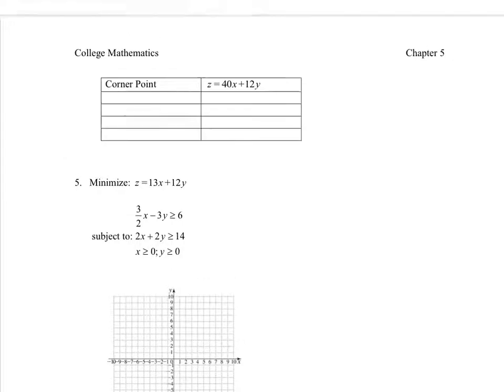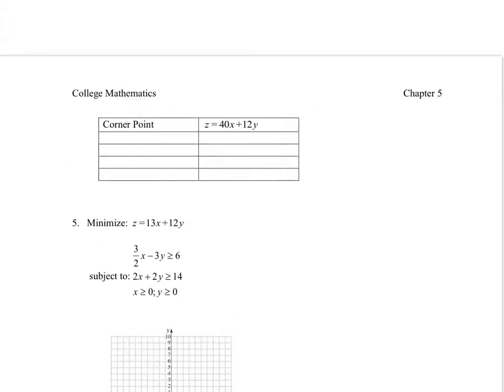Okay, so here's what we know. We said we have (0, 0), we have (0, 9), we have (2, 0). Now, to calculate where the intersection point was for those two lines that we graphed, we have 6x minus 2y equals 12. Remember, we can drop the inequality when we're looking for the point of intersection. 3x plus y equals 9.